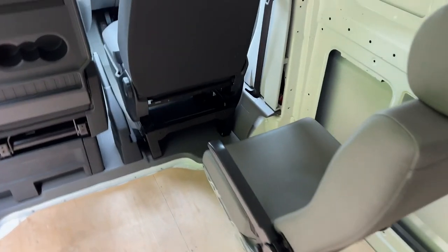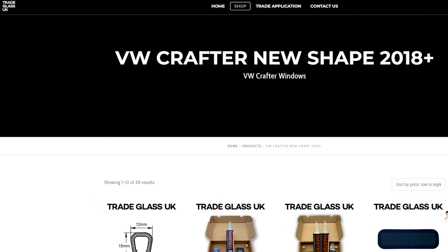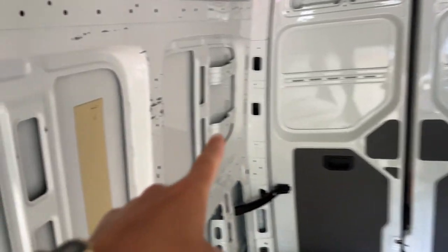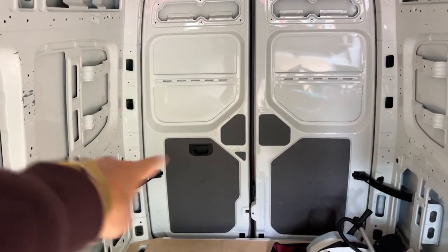I've been home, got loads of stuff all dumped on the ground, because today my friends it's happy new chair day! Long term we have to take up the floor and fit the windows — although they didn't have a sliding one for the driver's side, so we got one from Trade Glass UK for the passenger side, and two universal ones for what will eventually be a dinette area. We're also halfway through moving house to get a garage, because we're going to need power tools rather than running generators annoying all the neighbours in this well-to-do place.